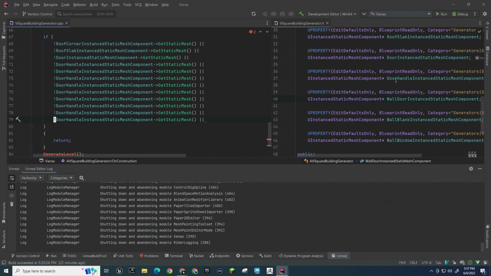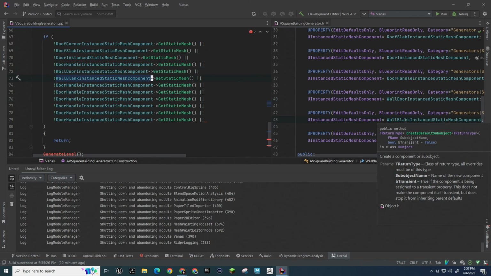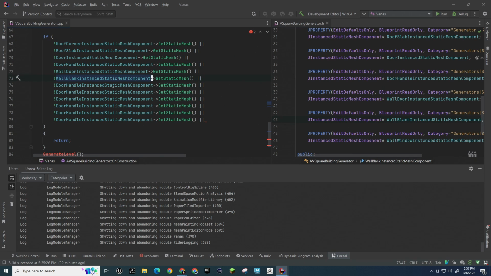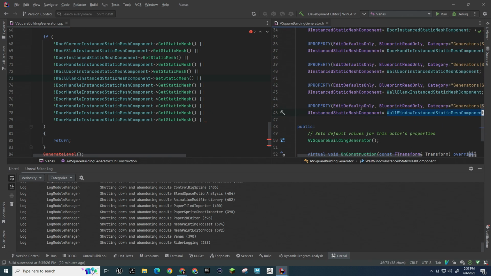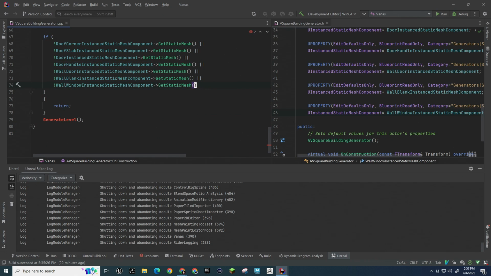We're just going to do that. So door handle. Wall blank. Window wall. There. And then we can delete these. Else generate level. That's all we care about, generating the level.